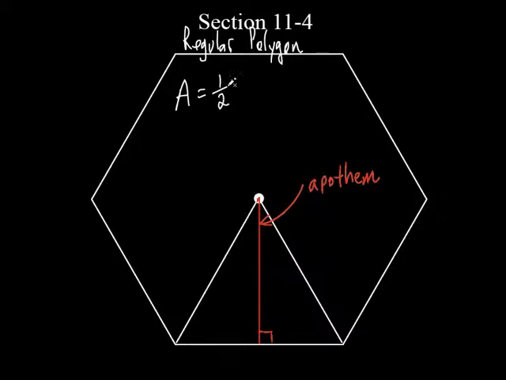It's 1/2, and you could do this. You could break this whole thing up into these triangles, okay? And say you've got so many of these triangles, find the area of the triangle, then figure out the area of all the other triangles. Are you with me on this? I'm not going to give you all the specifics, but I could sit here and do this. Find the area of one of these triangles, and how many triangles would there be if I connected them all? There'd be 6 of them, and then you could come up with this formula, all right? But eventually what you would come up with is this thing right here. The area is 1/2 the perimeter times the apothem.